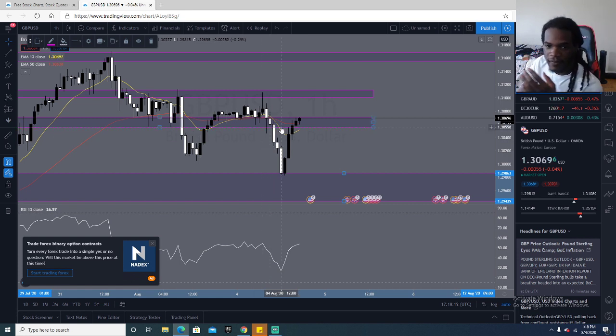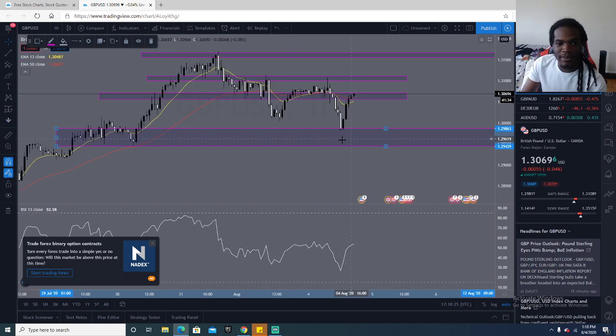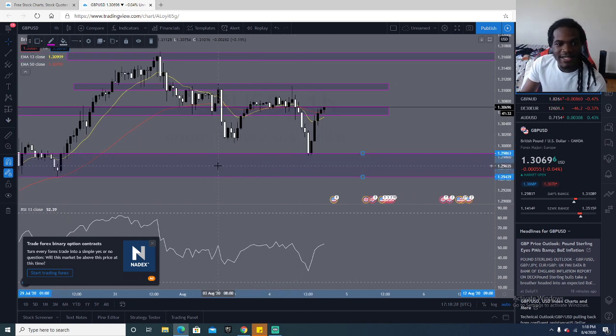So yeah, I caught 80 pips on this trade. Unfortunately, I was only able to take 40 pips because when I woke up, I had my TP down here somewhere, and it just came down here and wicked up because I had my zone at the wrong area. You know what I'm saying? Because I didn't account for this candle.